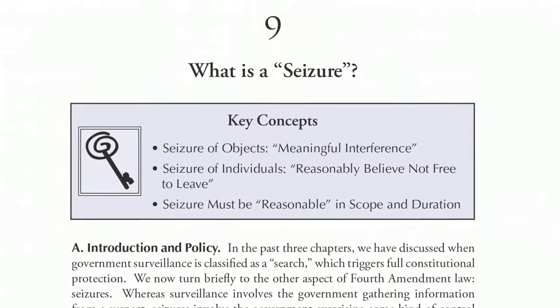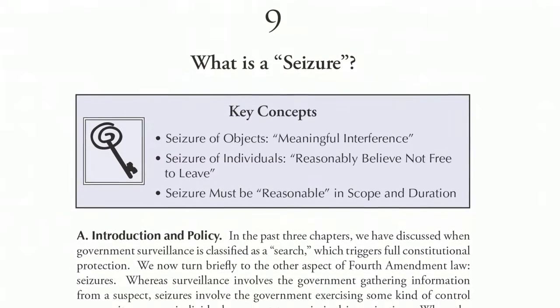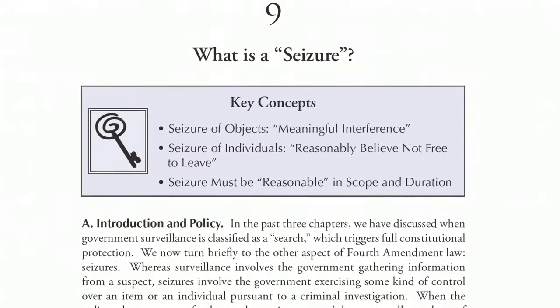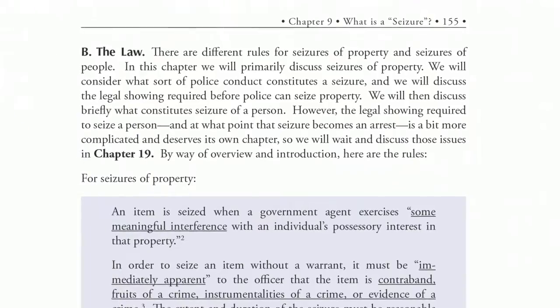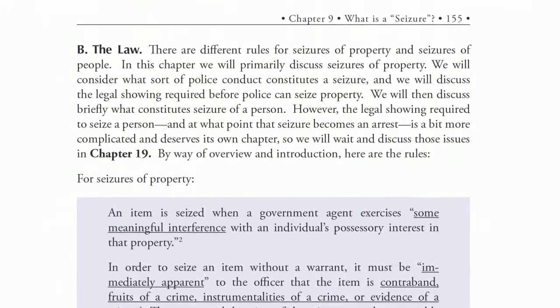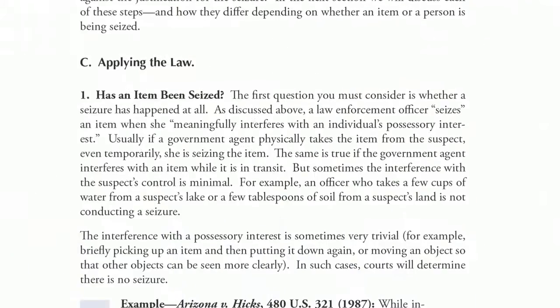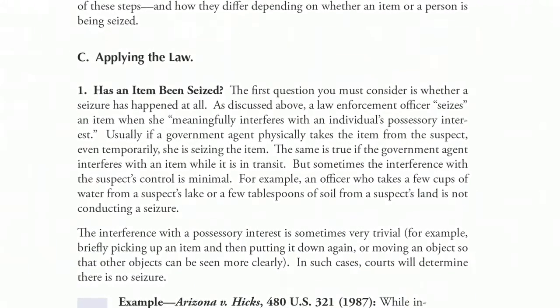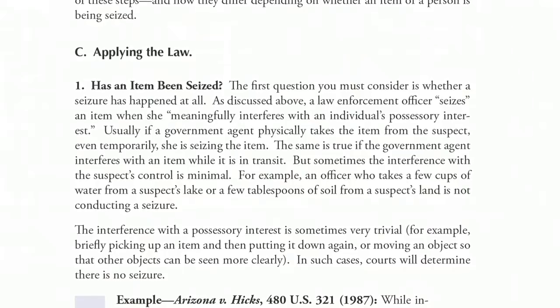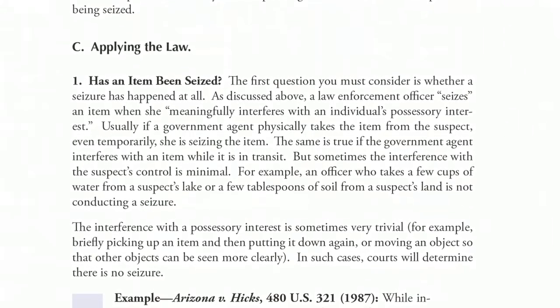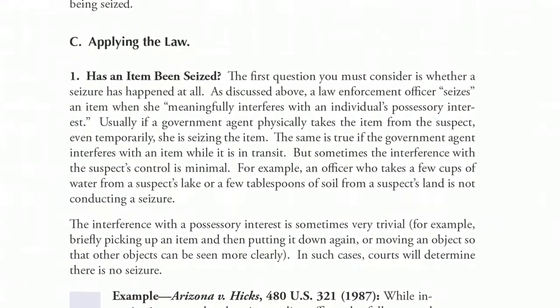So, for example, each chapter starts with a brief introduction that explains the policy behind the rule and puts the rule in context. Then we give the students the rule in very clear, concise language, and we focus on certain terminology that might be confusing and explain that terminology. And then we have a section called Applying the Law, where we use a number of case excerpts to explain how the law is applied in practice. It shows the scope of the rule, it shows the limitations of the rule, and shows students how this law is used by courts in different fact patterns.